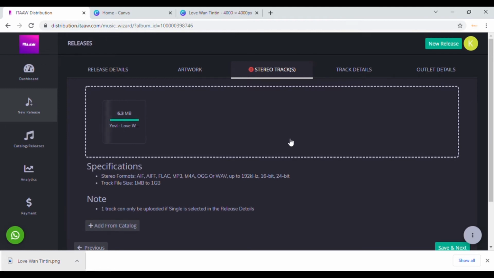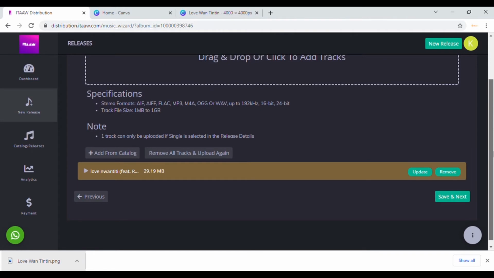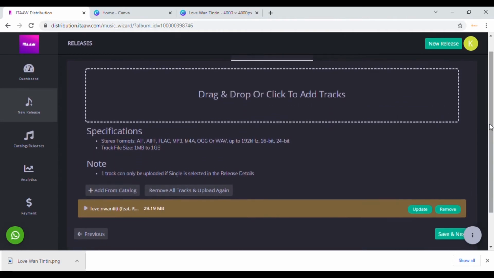You can see it's checking. Very good. This is very good. Now, the reason why I chose this track is because this track is already released into the music stores. And when you saw the time when it was scanning, our system was scanning the music store to check whether the song is already available or not.